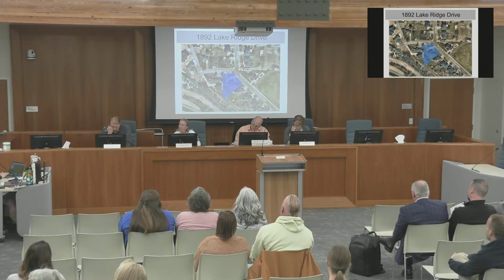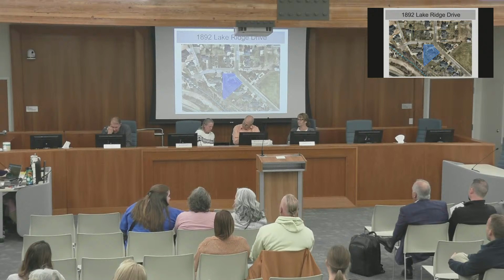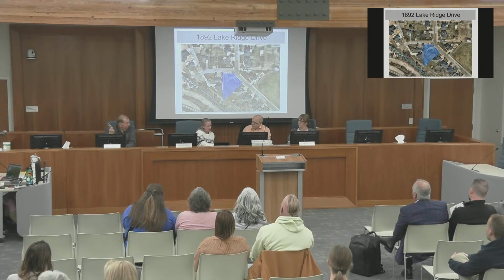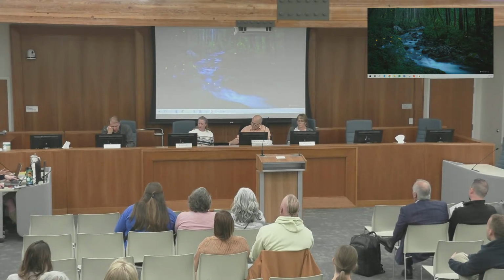I'm guessing just from looking at the layout from the houses on the adjacent lots, to be 50 feet away, it's going to probably be a pretty small area. That would make it 40 feet wide. The 50 feet refers to structures. If they were only doing a temporary type of housing of the animals and they didn't want to have a structure, is that different? That's a good question.